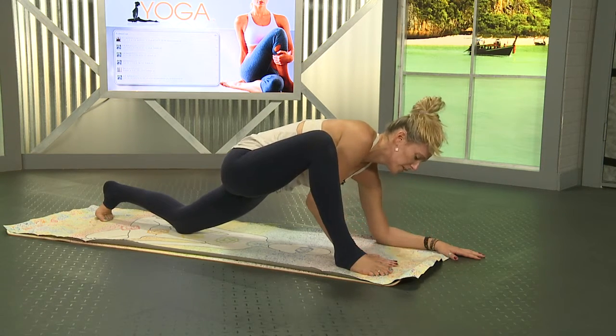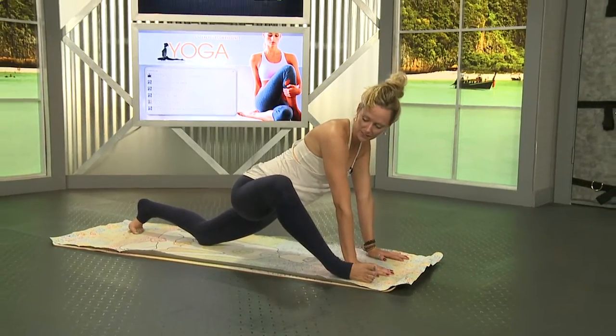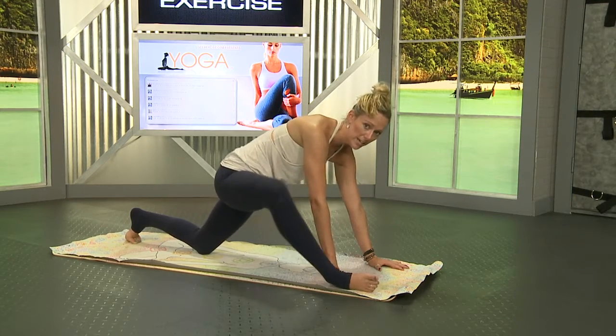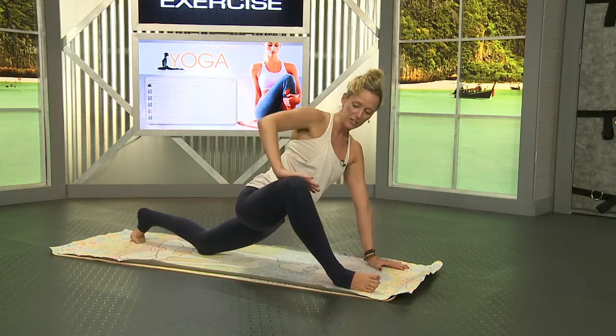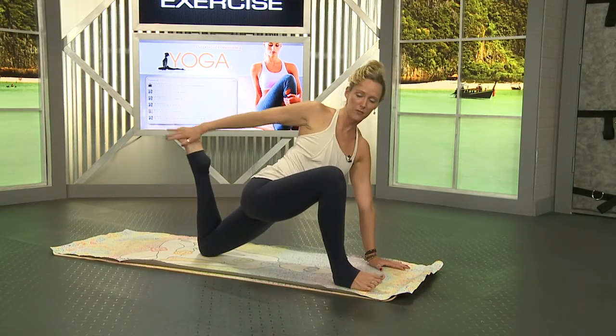Good. Now what you probably thought was more natural and something you wanted to do is open up that knee to the side. So keep your hips low. Don't pop your hips up now and open up your knee. Keep your hips low so you're still on that back quadricep, opening up the knee to the side. You might stay here or reach around and grab the back foot.